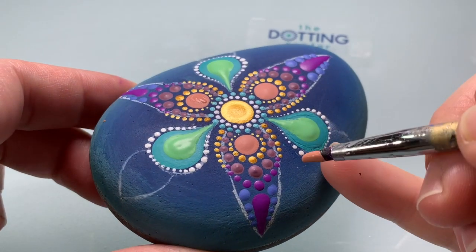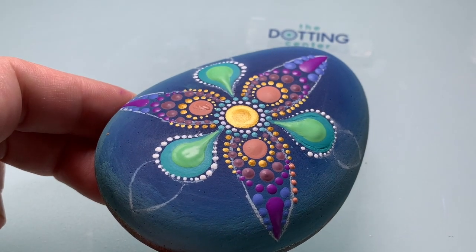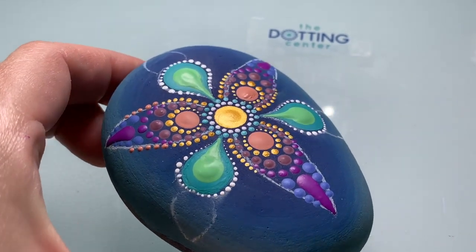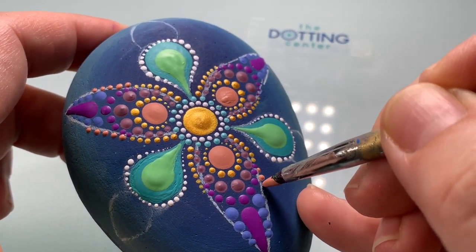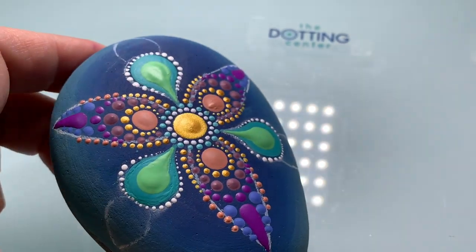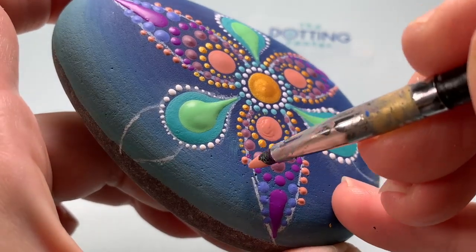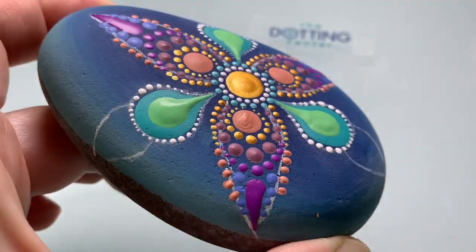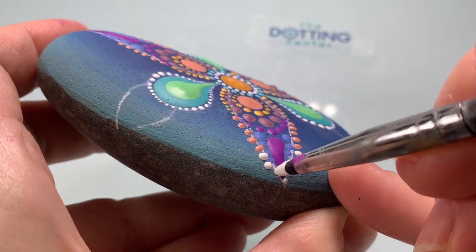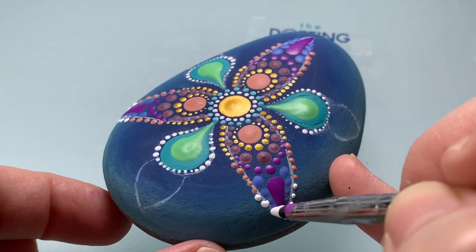And now continuing along the edges of those petals, we'll just add pink to the middle section of that outline on all three petals. And now for the tips of the petals, we're just gonna add white dots along the outer edge of each of those three petals.